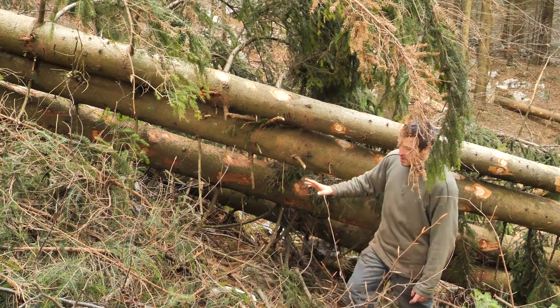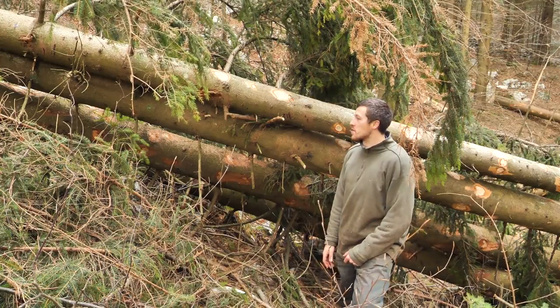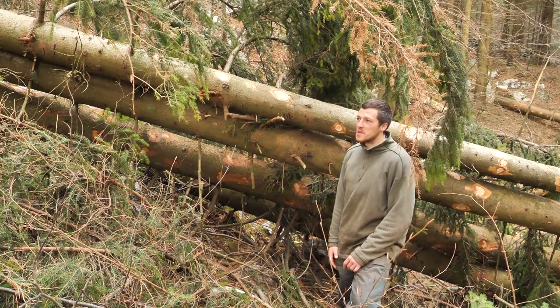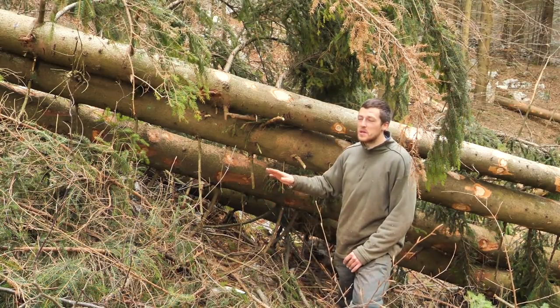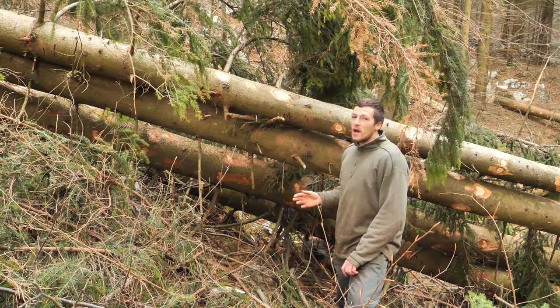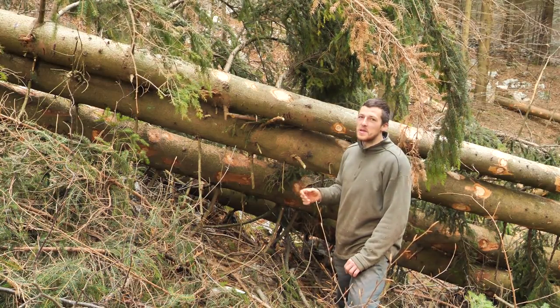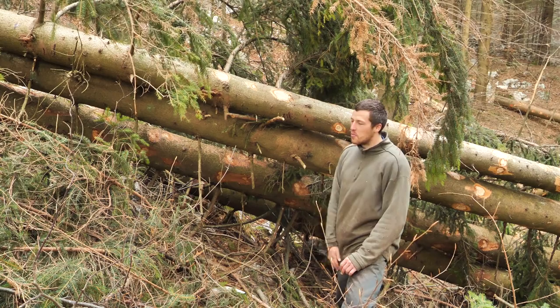It's also a bit more complicated because I cannot come close with the tractor, and there are a lot of big rocks, and usually the logs get stuck behind the rock, and then I have to take the cable around the tree so it pulls to the side, and that takes a lot of time when you're alone just going up and down the tractor.